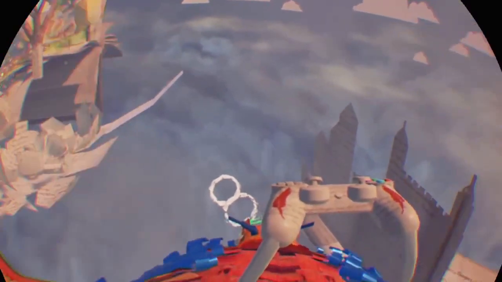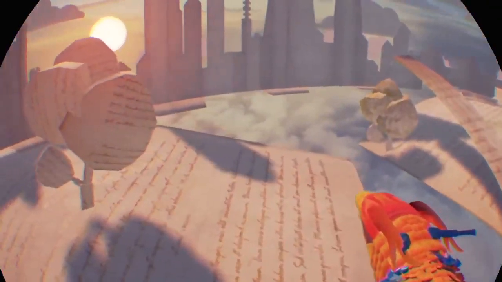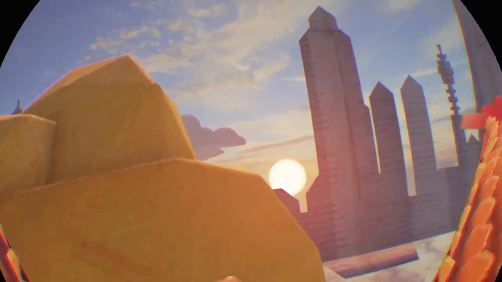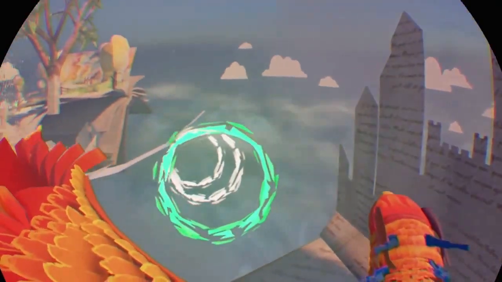Oh, look at this favorite airplane. What's up, pal? Alright, let me get in this little set of rings here. Come on. Sometimes I wish I could maneuver a little bit better in this game. It looks so nice. I'm not gonna hit this tree. That's my new mantra. I will not hit this tree. Come on.